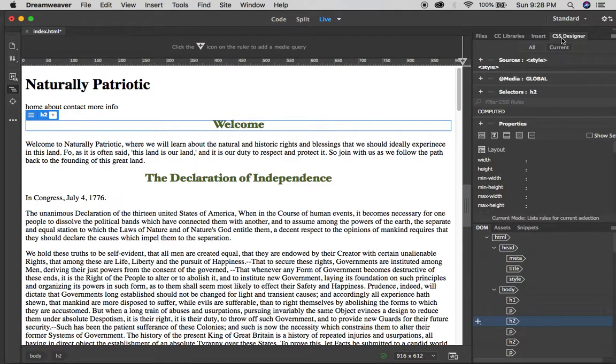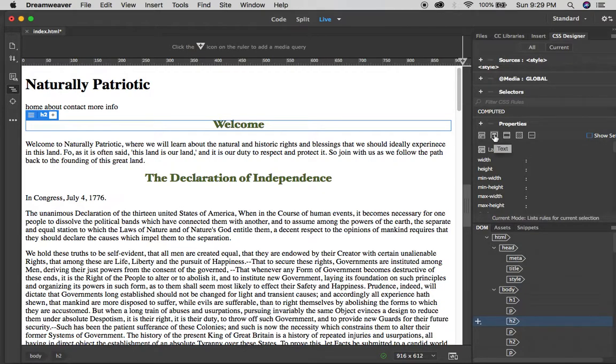Now let's go back to CSS Designer, back to our CSS styles. We can always type them in by hand, but once we have them, we can always come over here and adjust them. I can click on the H2 in the live view, and if I come here to my CSS Designer and go to Current, it'll show me the selector I have selected, the H2, and some properties. If Show Set is checked, it'll only show me the properties that are already applied. You can see those here. But I want to see all the available properties, so let's uncheck Show Set.